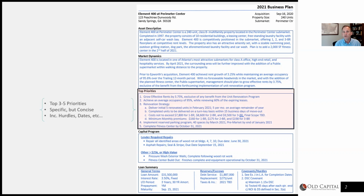each year. And you do that before the budget's done so that you can hand off this one pager to whoever's preparing the budget and let that be their guide for how the budget should look. And here in the top priorities, this is where they're going to get most of that information. You can see how this is supposed to be the top 3 to 5 priorities you want to see in the coming year.